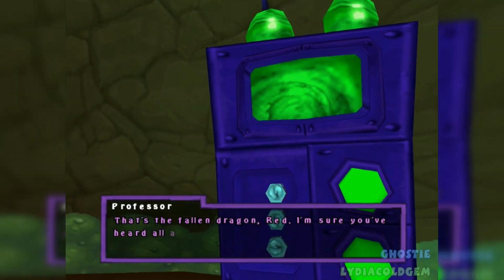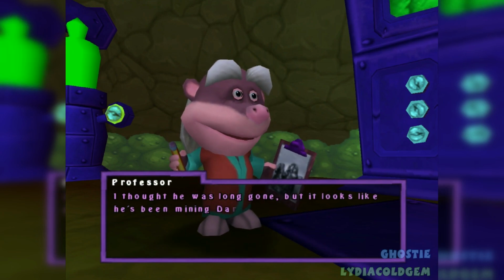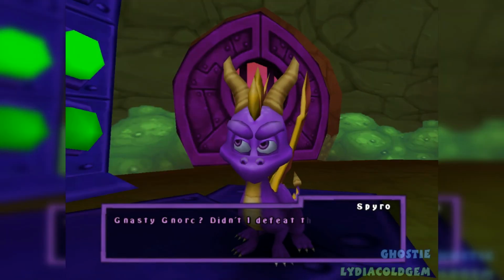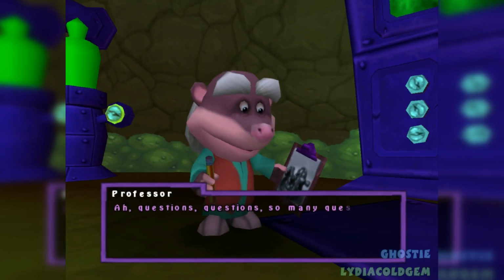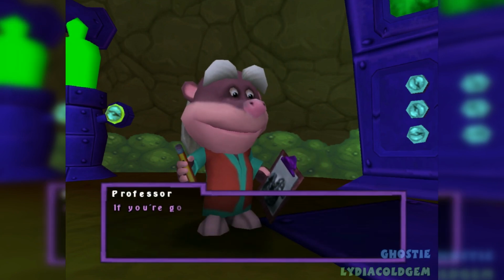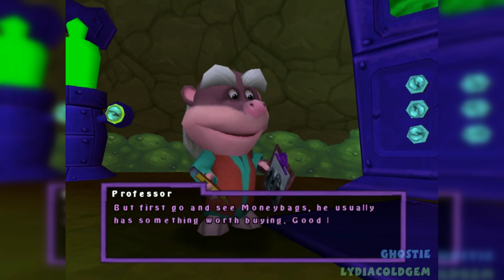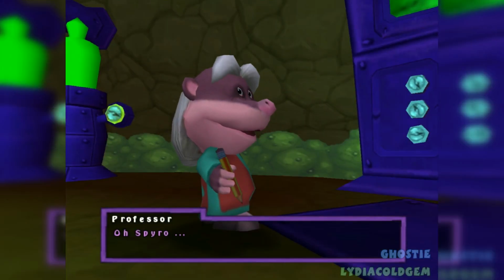That's the fallen dragon, Red. I'm sure you've heard all about him. No. I thought he was long gone. But it looks like he's been mining dark gems and planting them all over the realms. He's even got Nasty Nork and his minions doing all his dirty work. Nasty Nork? Didn't I defeat that guy years ago? Huh. What are dark gems? Oh, questions. So many questions. Dark gems are the life-draining stones that fuel Red's evil power. If you're going to stop Red, you'll have to find out more about him and destroy all the dark gems. But first, go and see Moneybags. He usually has something worth buying. Good luck, Spyro! Now I'll unlock that door so you can... Oh, Spyro.